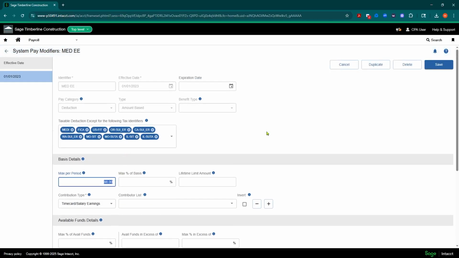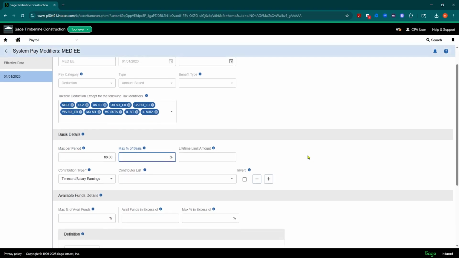Okay. One thing to consider here is if this is a calculation, now this is a flat amount, so we don't have to worry about other pays, but if this is a percent of gross pay, for example, we also want to consider, well, what about the other pays? Do we want it to deduct off the gross pay of bonus, for example? Anything that's not an hourly or auto salary is going to be what I call an other pay or a reimbursement. And if this is eligible to be calculated off of it, it needs to be added here.